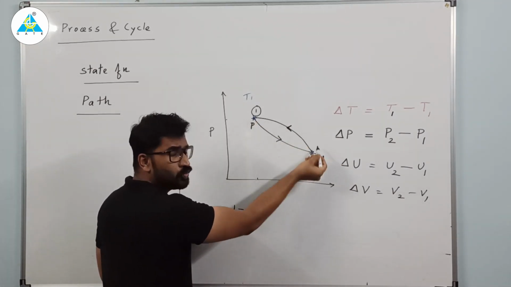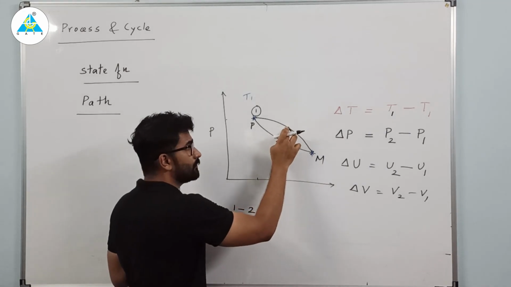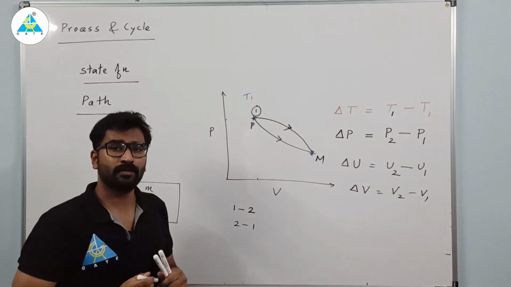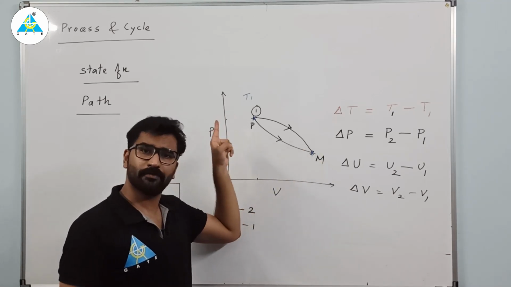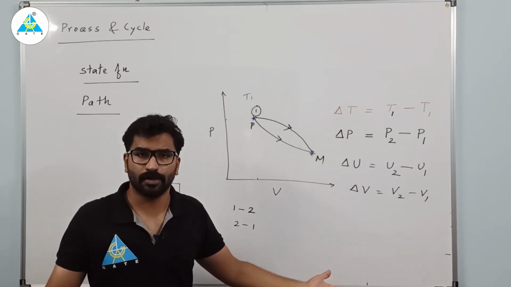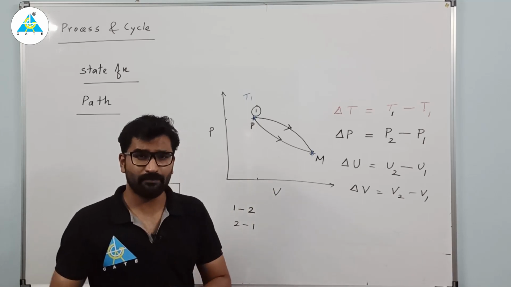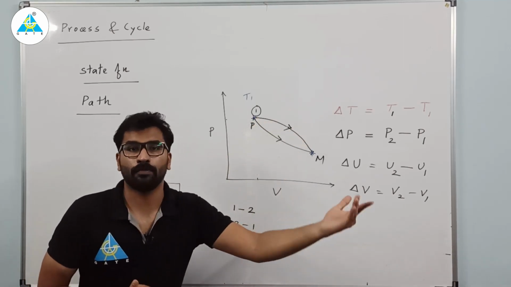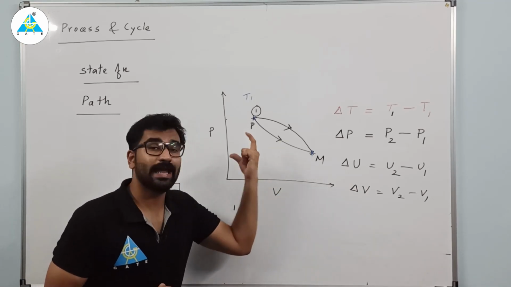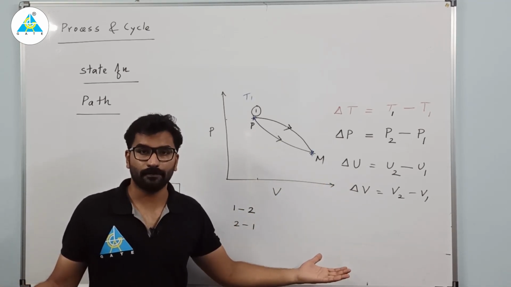You can use two various routes. So finally the temperature change between Mumbai and Pune will be what? Temperature in Mumbai minus temperature in Pune. No change in temperature. Clear? Same meaning. But if you go through the express highway and if you go through the old Mumbai Pune highway, the energy required will be different. Clear?